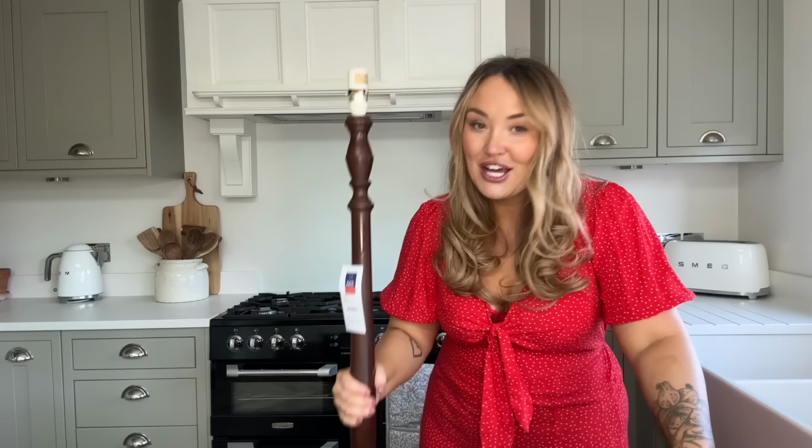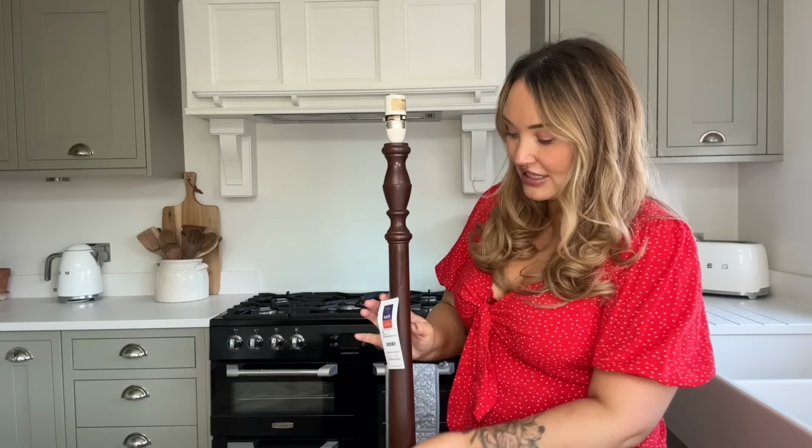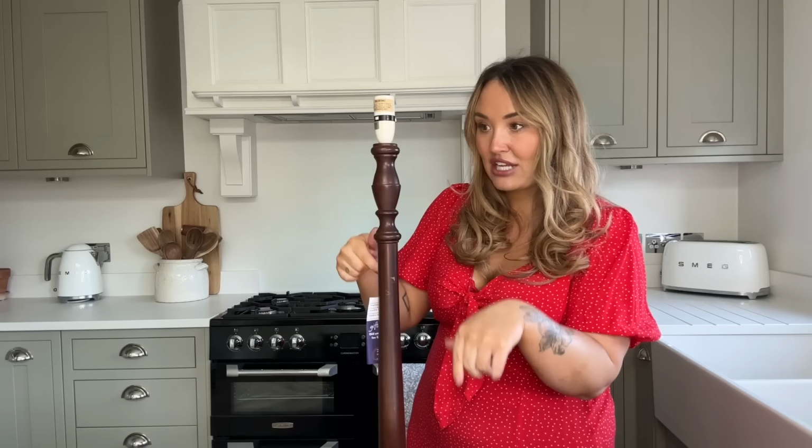£20. It is exactly the same as my other lamp, and I will go and show you what the other one looks like so you can see for reference. And one good thing is, in the charity shop, they PAT test it all to make sure the electrics are working. I'm going to give this a little wipe over. It's a little bit grubby around near the plug. Give it a good, there's a few little scuffs here, that's it, but there are no dinks actually in the wood. I'm going to sand this down.